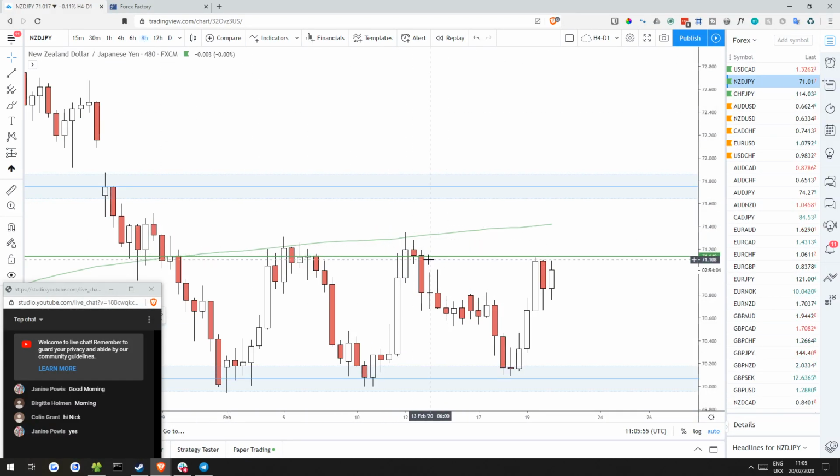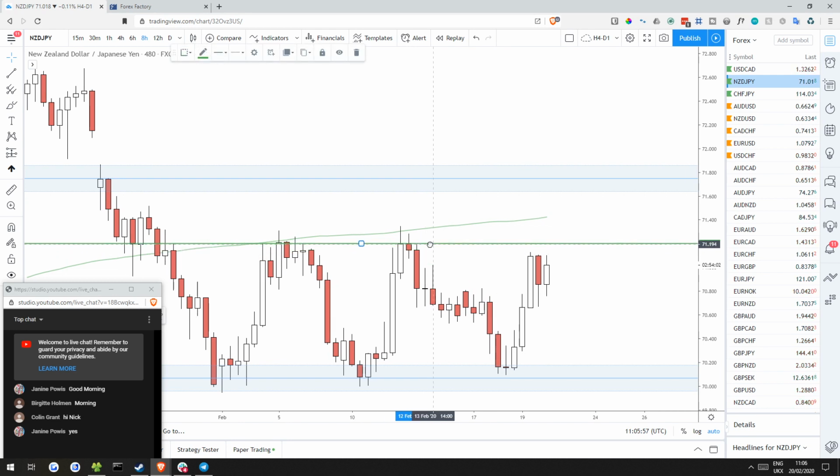This one's ended up working out quite well. I know a few of you got in this one, so good job on that. It's approaching the top of the range now, so there is potential for a short here from the top of the range. So this trade's closed out profitably. I'm going to mark it as orange again. Orange means there's a potential upcoming trade.